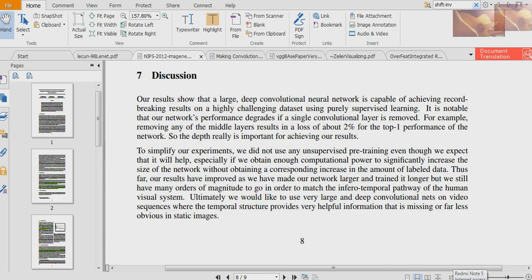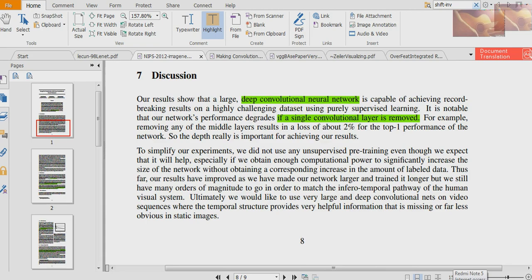They have told everything, that they have achieved this much accuracy. See how capable deep learning is. It is diverse; it can identify images from many different categories. It is notable that the network's performance degrades if a single layer is removed.